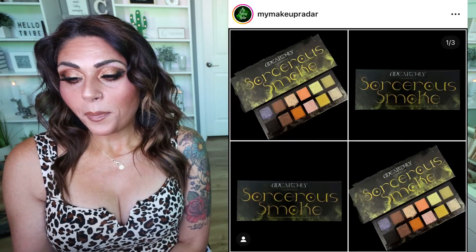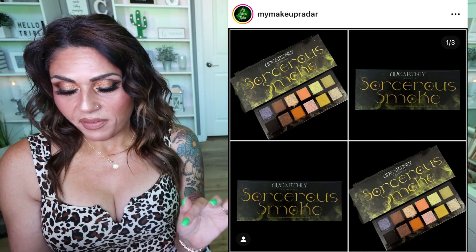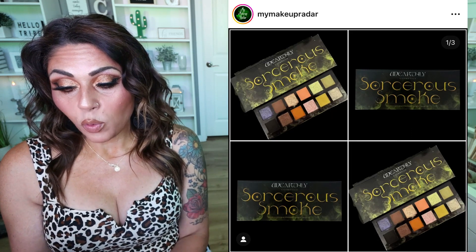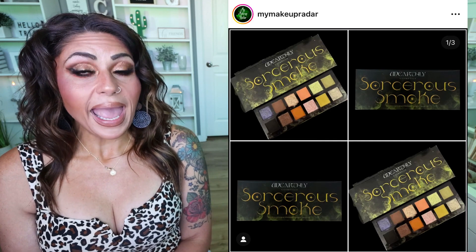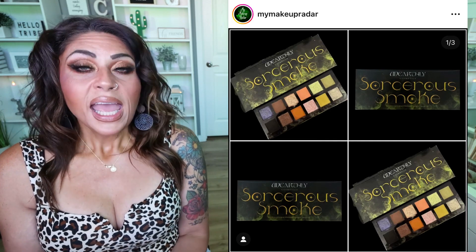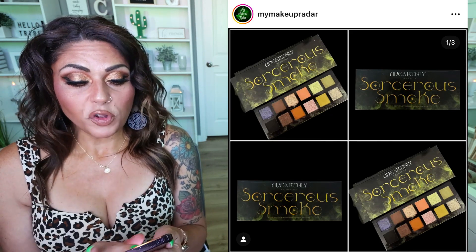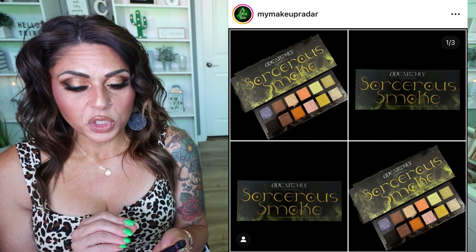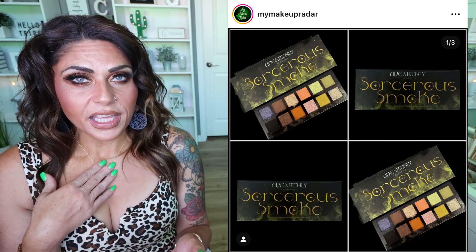Here's something I already bought — it's from my favorite brand in the world, On Earthly Cosmetics. She released the Sorcerer's Smoke Pre-Order Palette. This is all my fall dreams come true — it's a smoky neutral palette and I love it. Six mattes, six shimmers, available now for $60 pre-order, shipping in October. I already bought this. She also reformulated her Fall Magic Palette, but I have the original so I didn't buy that one. I also bought her Halloween release. As soon as those come in, stay tuned for a video — this palette is absolutely beautiful. I saw her swatch it on YouTube and I gasped, so this was definitely something I needed to pick up.